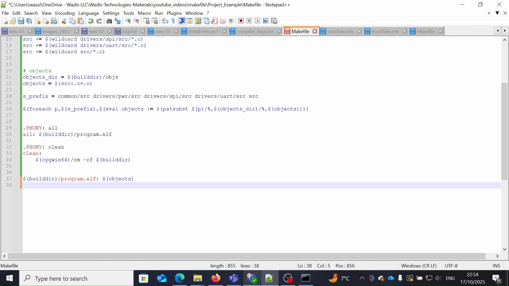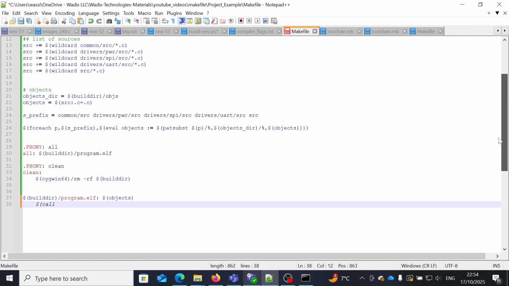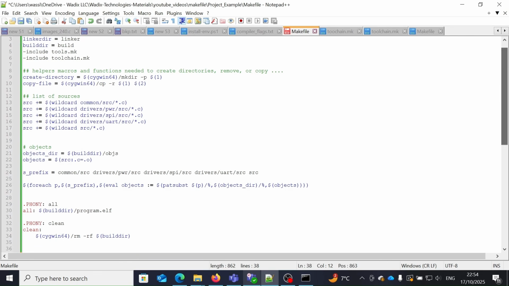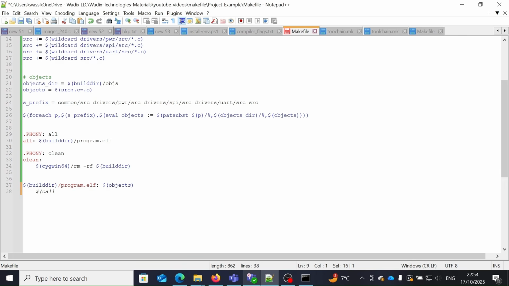Now, what this Makefile rule will do, first of all, we need to create a directory. And to be more precise, we need to create the build directory. For that, we need to invoke this Makefile function that we have created here.